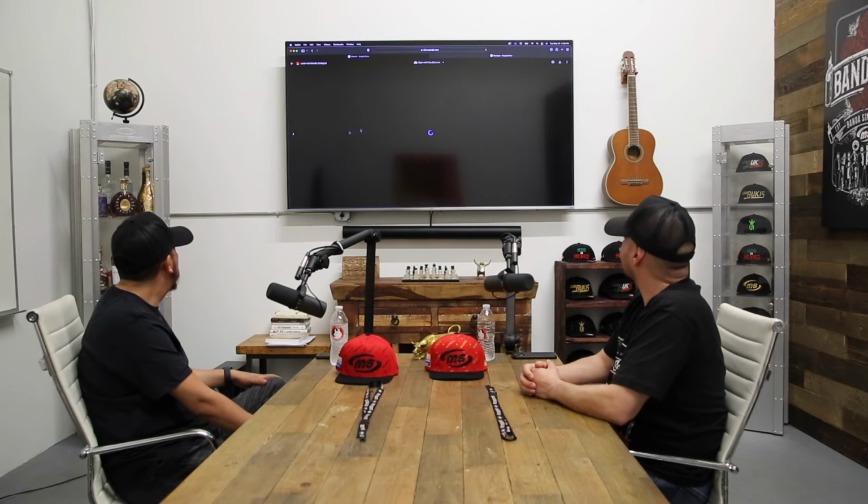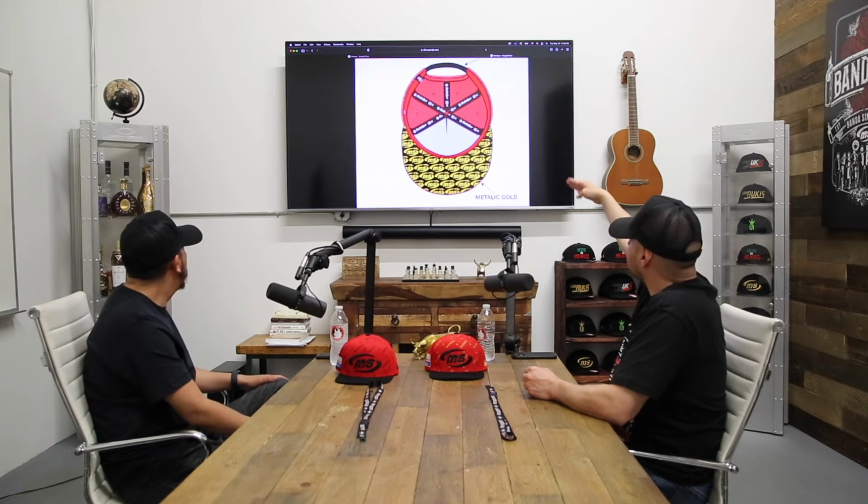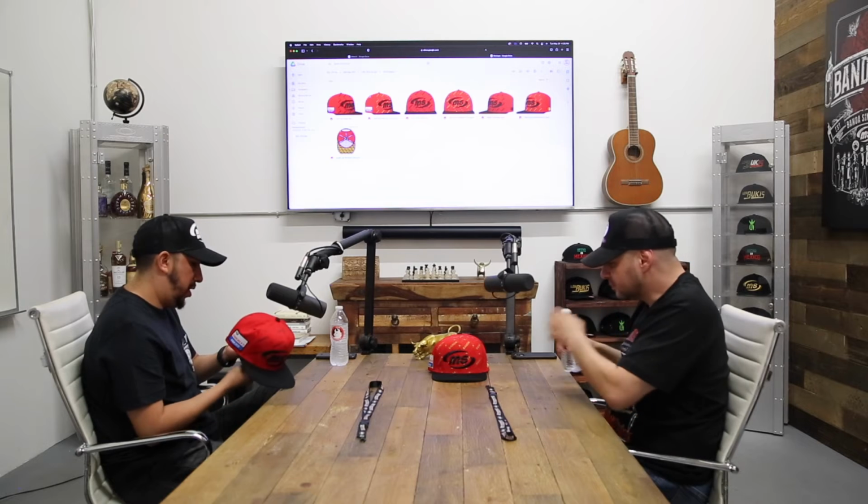Right there. And that's all the stuff that's gonna happen that we talked about. The metallic gold, the custom threading of the company, and then the little woven patch. So, like I said, I'm not too worried about these being copied. There's a lot of thought that went into it, a lot of details. That takes time. Not anyone is just gonna want to duplicate something like that. It's just a lot of work for it to come out like this.